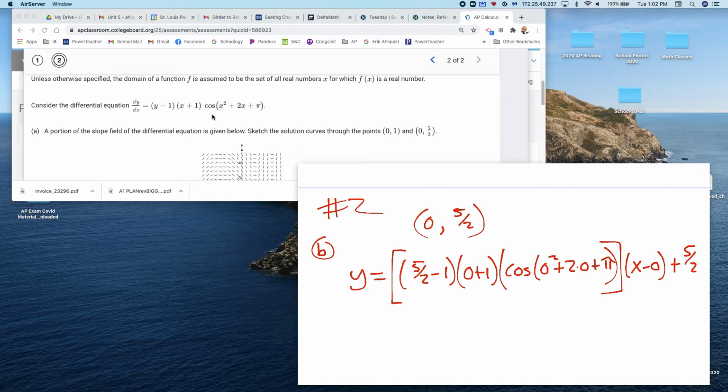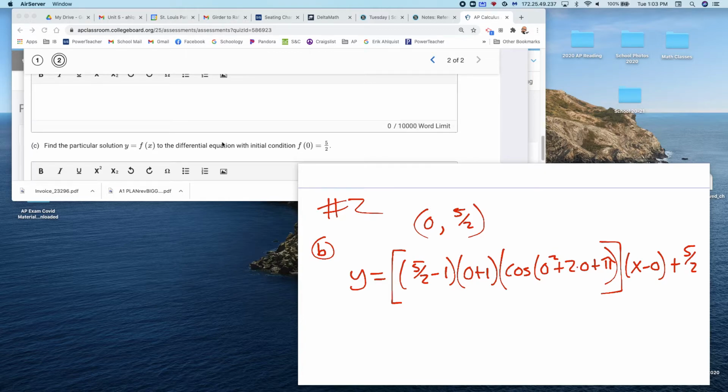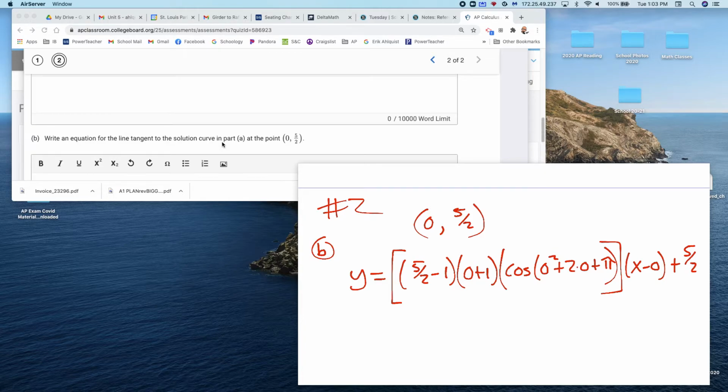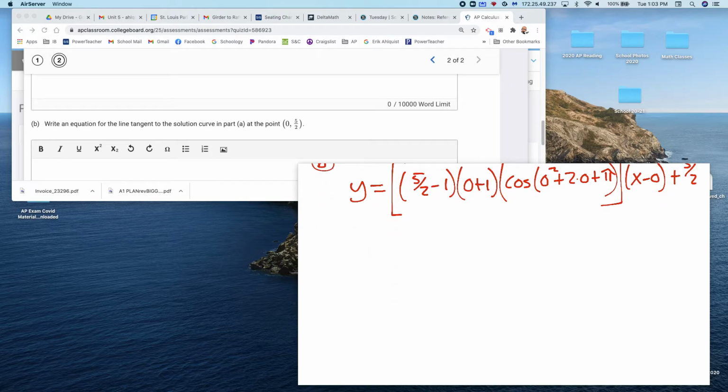I know that that looks messy. You can try to simplify that, but please don't. What I wrote there is an acceptable answer for the AP exam. Trying to simplify it is only going to cause you pain because you might do that incorrectly. If you leave it the way it is, you won't get it wrong. So just leave it. I know that makes some of you kind of creeped out on it, but don't stop. Don't do any more with it.